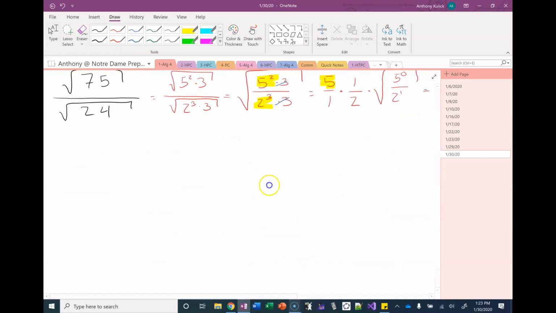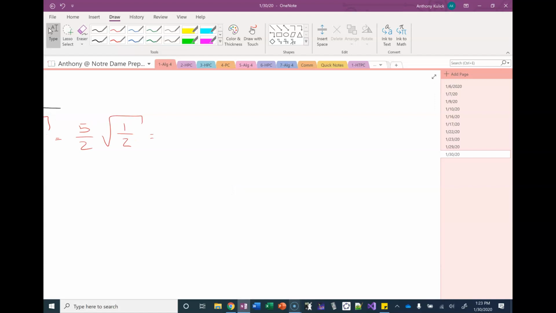So if I go back to this problem we were in the midst of, I have the square root of 1/2, right? According to the quotient property, that's the same thing as the square root of 1 over the square root of 2. Everybody's okay there? Just use the quotient property to go the opposite direction, right? What's the square root of 1? 1. So really this is just 5 over 2 root 2. Everybody's okay there?